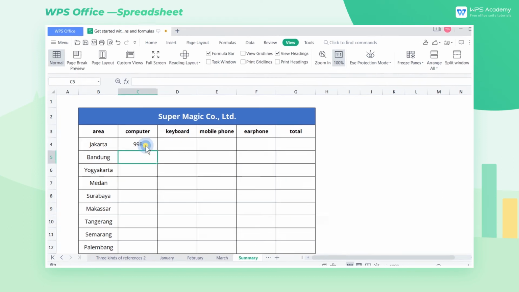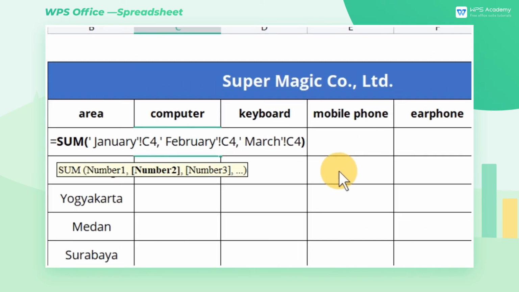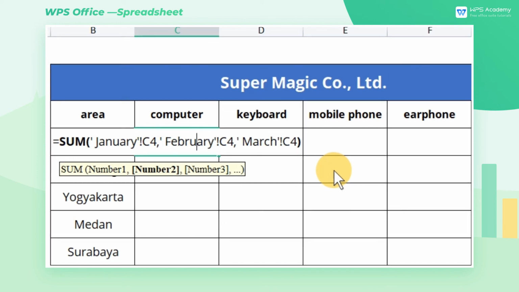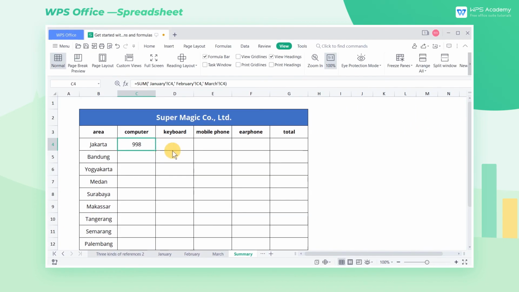Let's take a closer look at the entered formula. There are 3 parameters in the sum function, including the sales in January, February, and March, respectively. There are cross-worksheet references, so they share a common feature. An exclamation mark appears between the worksheet name and the cell address. Because the function formula can carry out relative references, we can use the fill handle and fill it down and to the right. Now, we make the summary sheet complete.